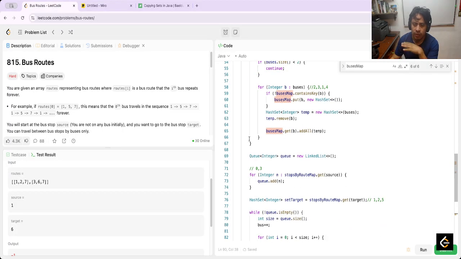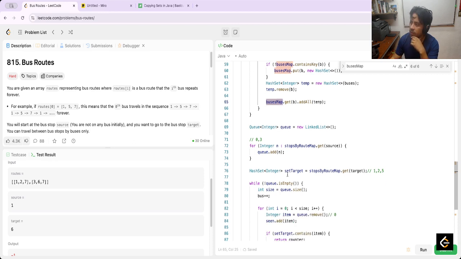And here, until this point, I think that buses map contains this reference. The bus 2 is connected with the 3, 1, and 4, and the bus 3 is connected with the 2, blah blah blah. It's an indirect graph. And now I have the queue. Now I have this stuff.